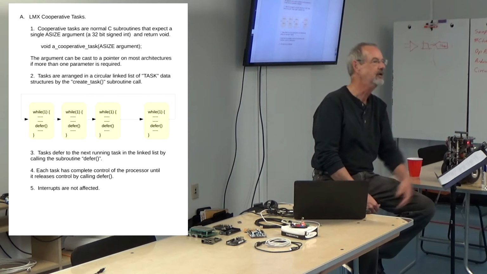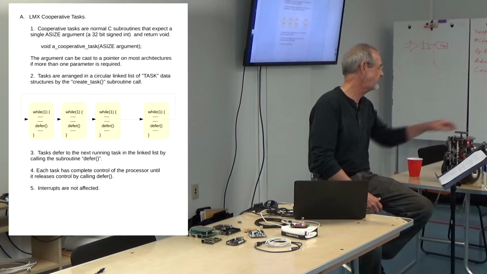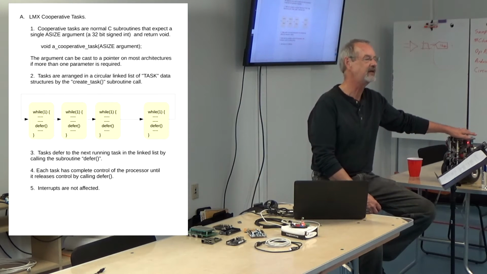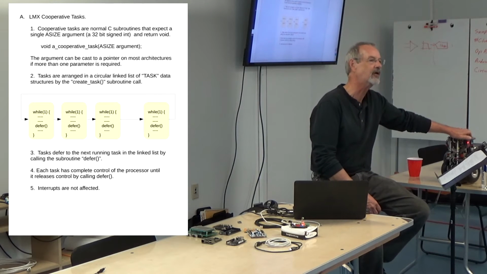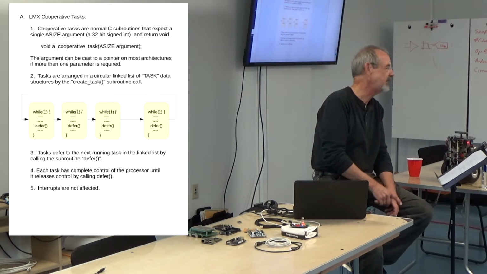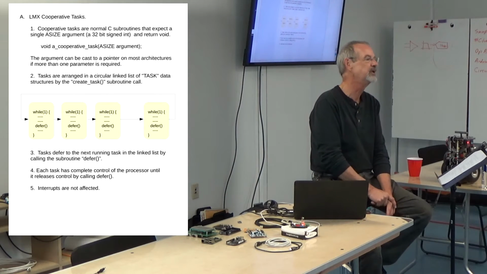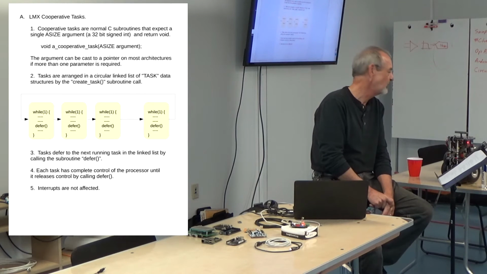I will leap ahead and spoil my thunder by saying that this number, 8 kilohertz on this processor, is about 60 kilohertz on the AVR. It's 2.5 megahertz on the ARM. So just to give you a feel, if you ran the same loop 2.5 million times on the ARM and 8,000 times on the older processor, we've come a long way.